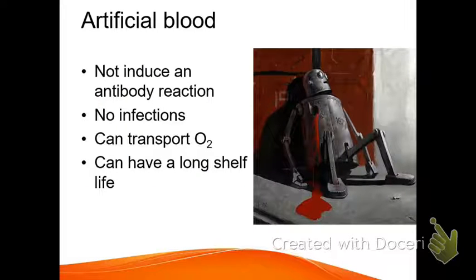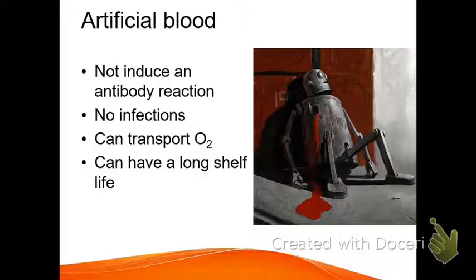One of the technologies we'll look at just briefly is artificial blood. So this is kind of like the dream. At the moment, it does not yet exist. But there is the dream of artificial blood, because we have so many people that need blood delivered, especially during operations where they're losing a lot of blood, or people who are suffering from a car crash or some other form of accident where they've suffered major blood loss. We need to replace that blood, because if there's no blood, we can't deliver oxygen.